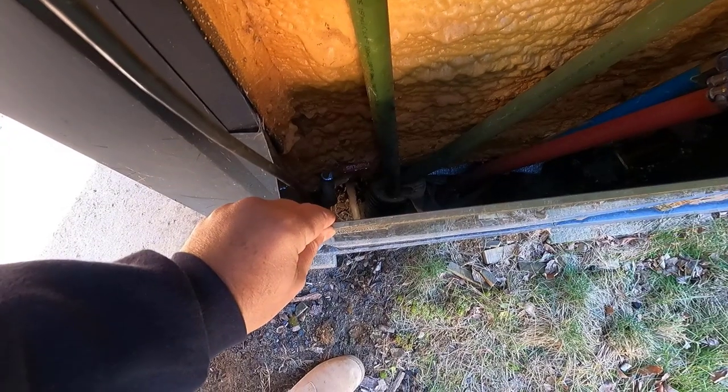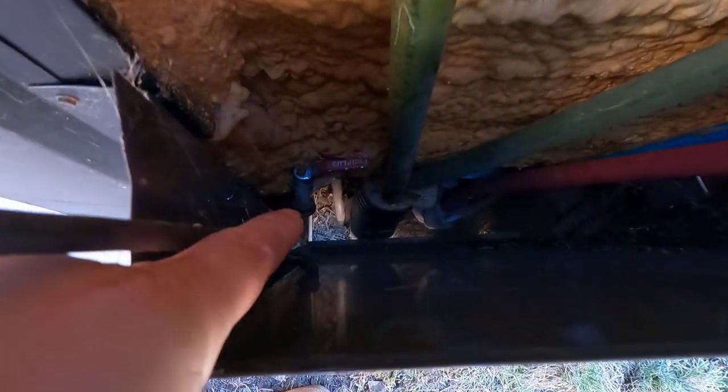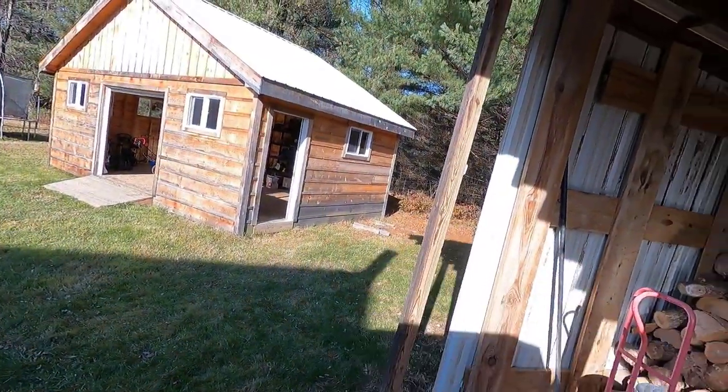First thing I'm gonna do is shut off the water valves so it doesn't circulate to the house, to avoid any water pockets. Everything's shut off now. I'm also gonna take off this access panel because I'm gonna connect the hose right there at that spigot and drain it to the woods. The water on this boiler is non-hazardous — it's 400 gallons with a rust inhibitor — so we can dump it back there. The previous owner did exactly that. Now if you had antifreeze, that's a different story — you do not want to spill that on your woods, it'll damage the soil. You may want to contact your township about disposal.